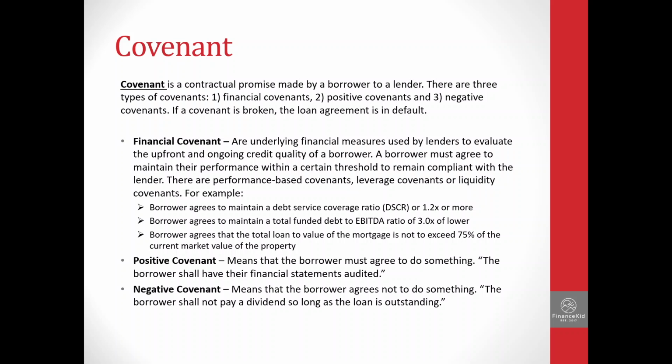And so let's talk about the three covenants. The most common that you're going to deal with in a day-to-day lending job is financial covenants. These are the underlying financial measures used by lenders to evaluate the strength and the credit quality of a borrower. So when someone says, wow, they're really strong in terms of their covenants, that means they're very strong relative to the financial promises that they made. So I promised I need to do X and I'm doing much better. The opposite would be the case when you hear, oh, they've broken their covenants. They're underperforming their covenants, which essentially means they haven't been able to deliver.